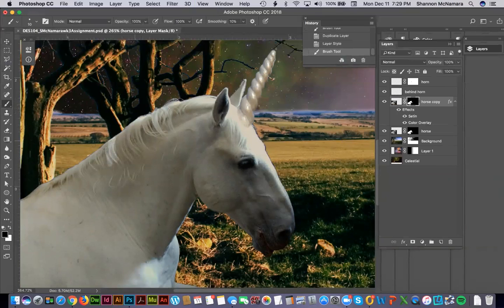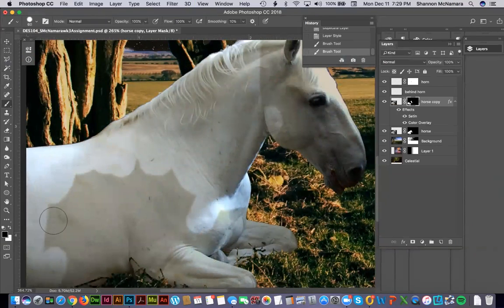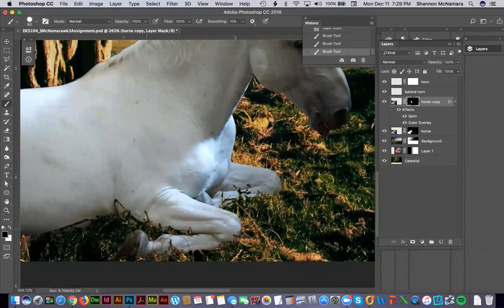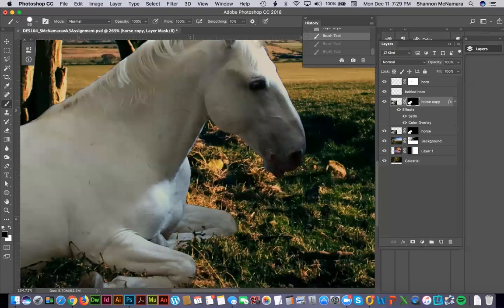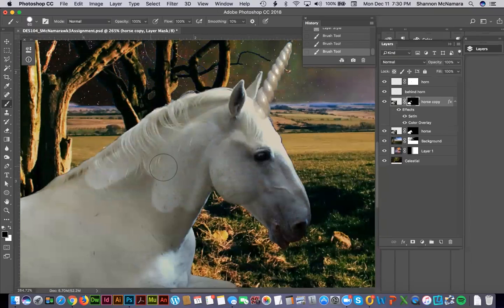You know, over here, I really just want it in this area. So I'm gonna make my brush really big. Don't want them to be too dark. Hold on. Maybe I should have. Might leave it right here. All right. Remember, always keep your history palette open, so you can kind of go back if you change your mind, like I just did. A lot easier.